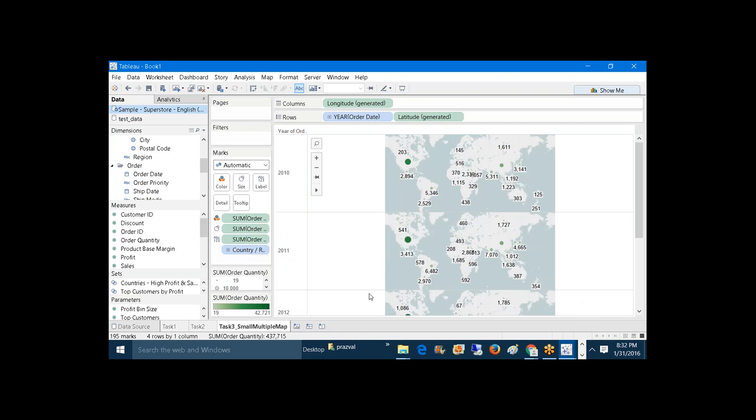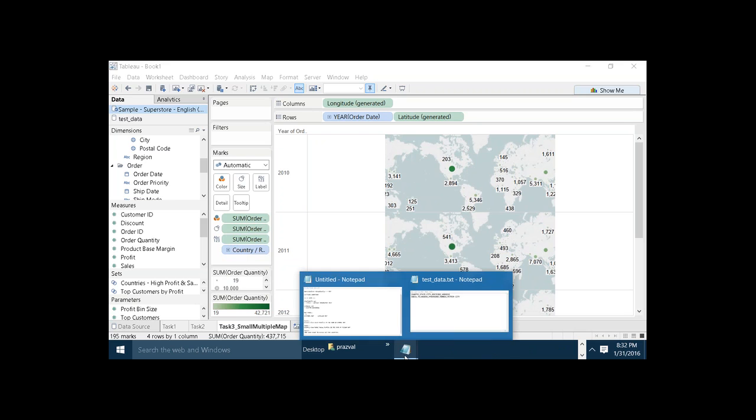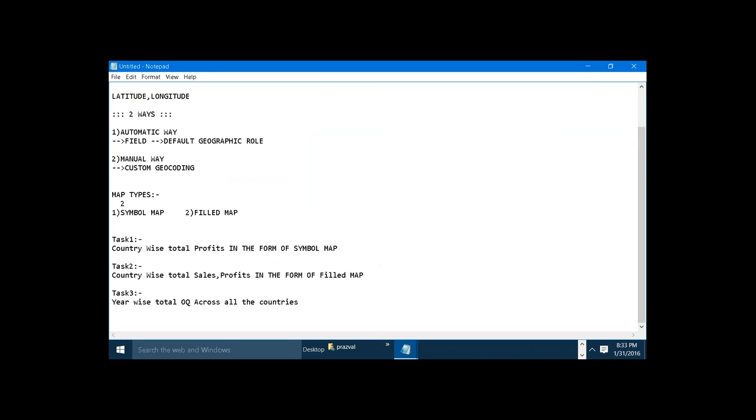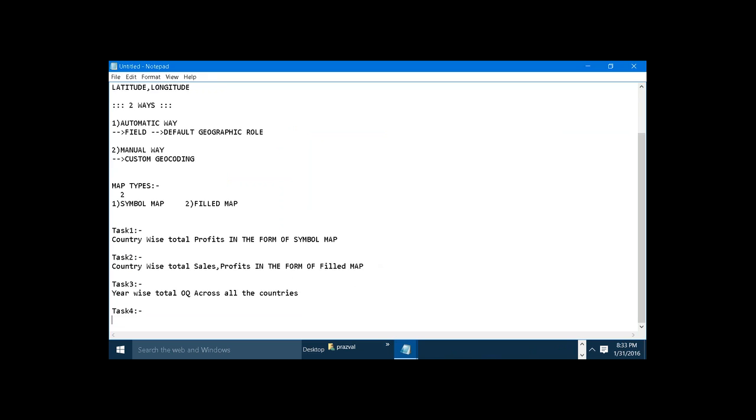Now let's create one more task. In my task 4, I would like to show, not region, but the customer segment wise shipping cost from the countries in every ship mode.